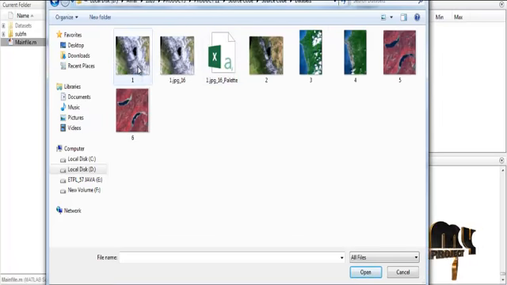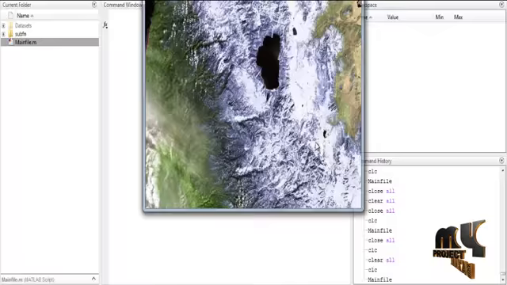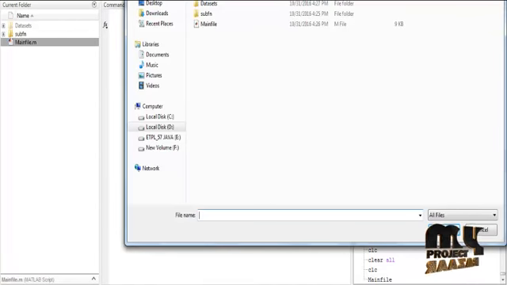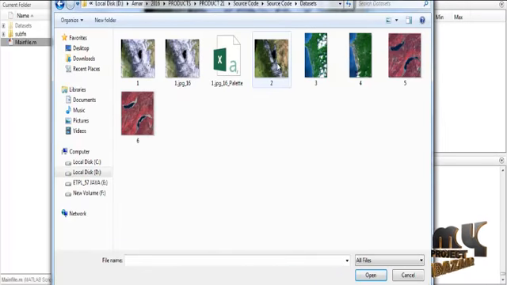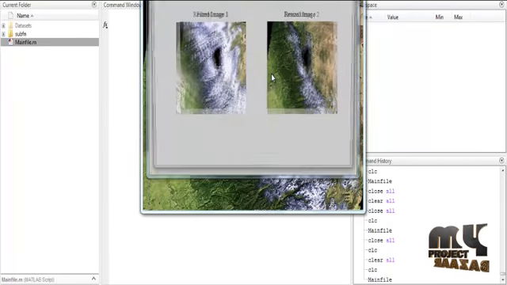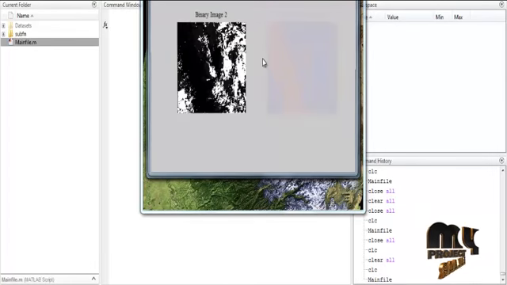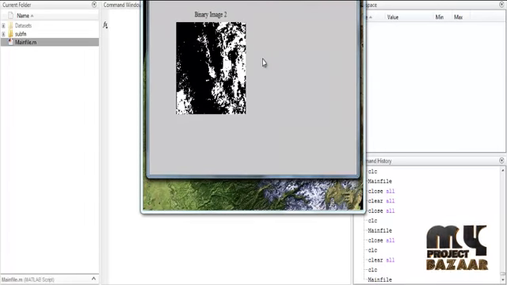Open the dataset folder, select the first image from the dataset and click the Open button. Now the selected image is shown in figure 1, and then you can select the second image from the database. Now I select the second image from the dataset. Now the corresponding results are shown in the figures.